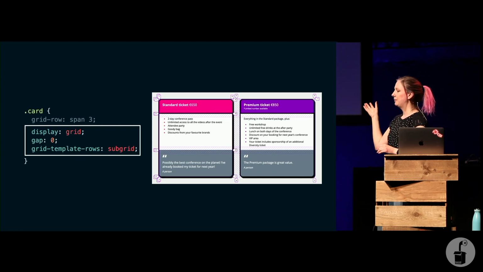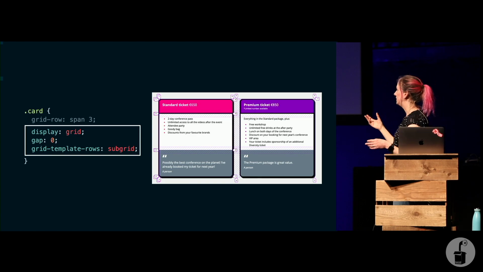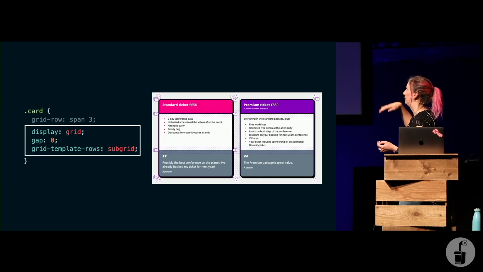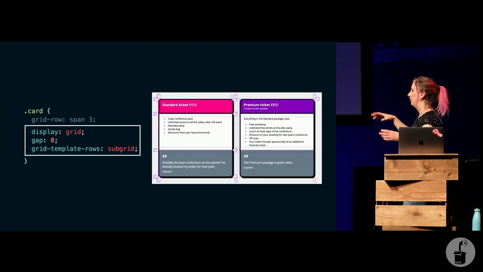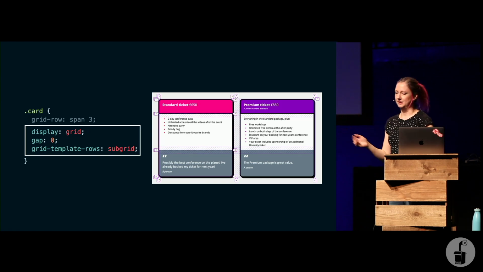So we use the grid template rows property with a value of subgrid, and we can actually override the gap value here as well inside the subgrid if we choose to. So imagine we might have multiple rows of these cards above and below these ones. We're probably going to use a gap on that grid to maintain the space between those cards. But inside the card itself, we maybe don't need it, so we can set that to 0.